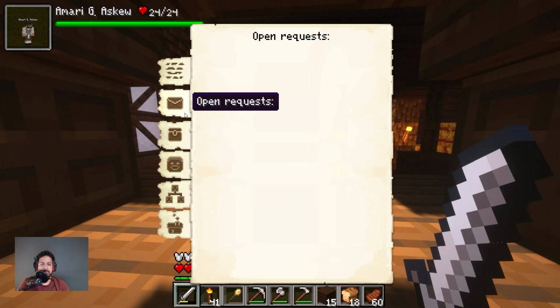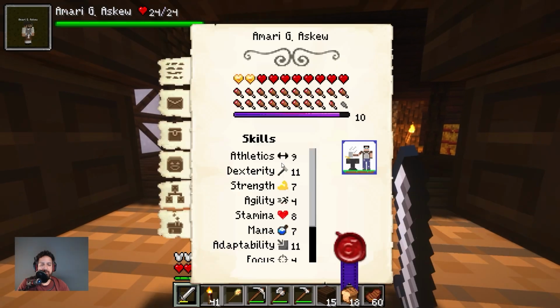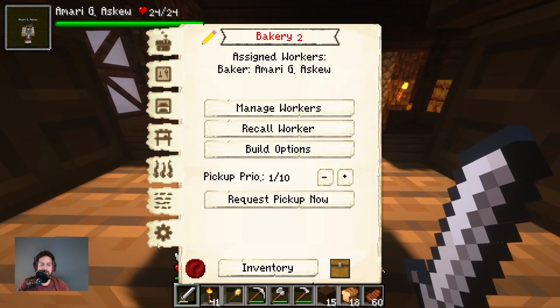Work. Are you going to make some bread? Is that what you're going to do? Are you going to make any bread?